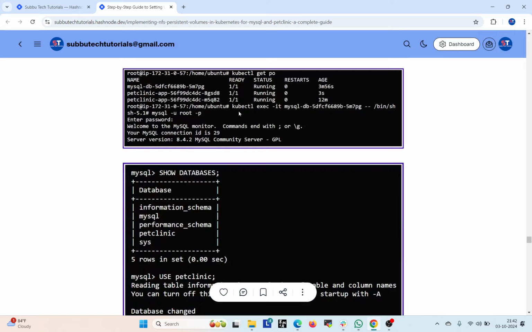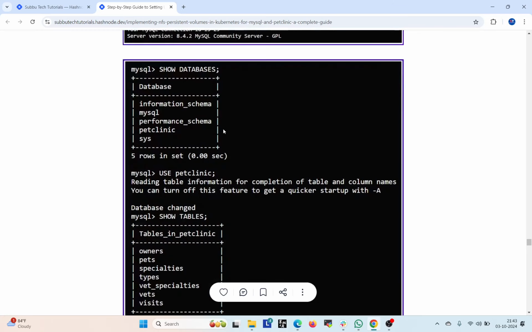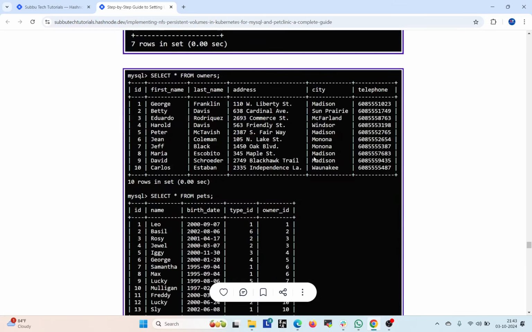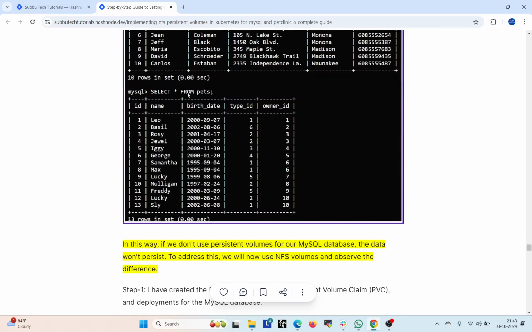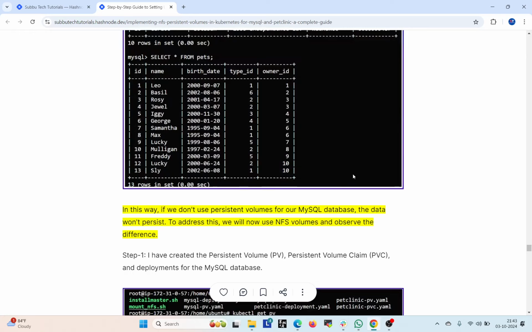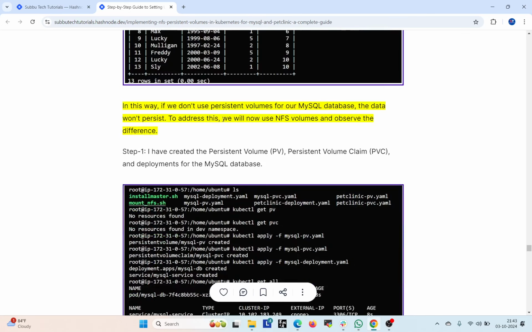Once we delete the MySQL DB pod and then log into the database, we can see only the default users. The newly added user's information is gone, and the pet details are also gone after deleting the MySQL DB pod. This is why we require persistent volumes for our database.